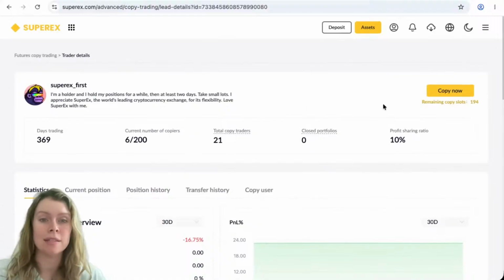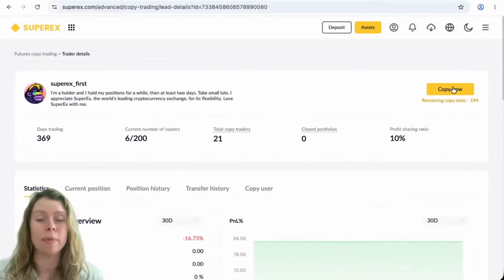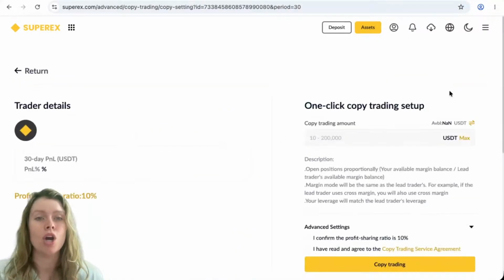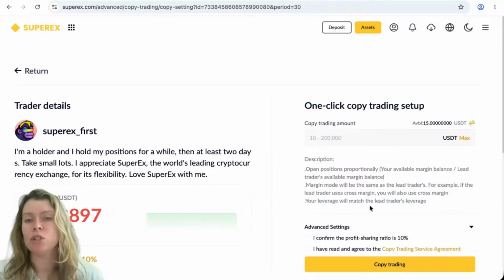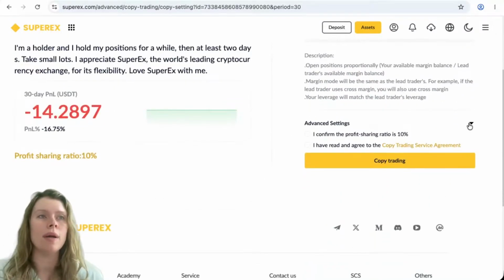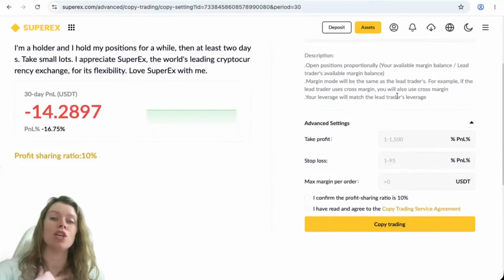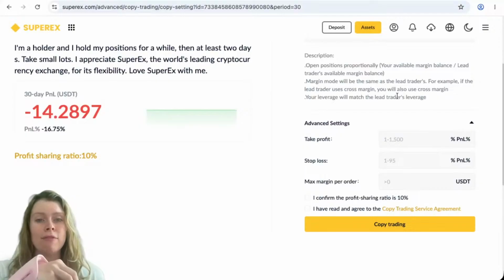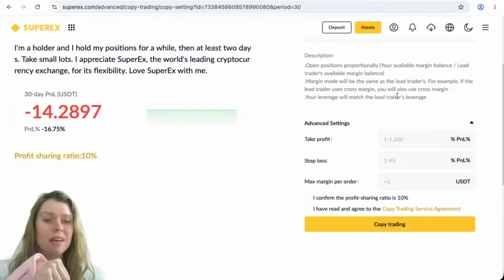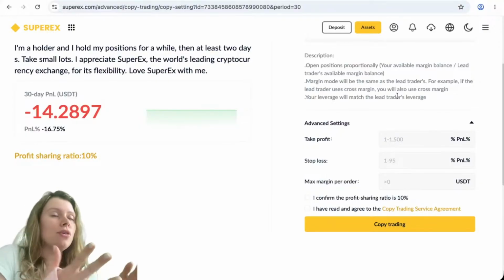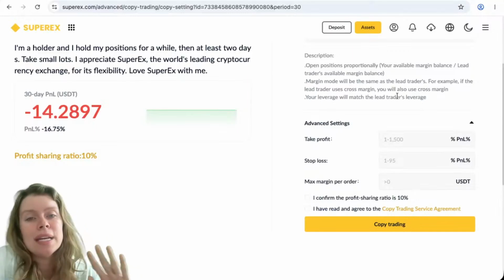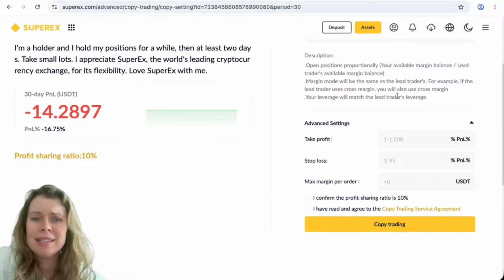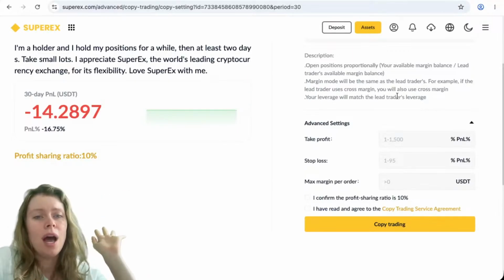And then if that's a person that you'd like to copy, you then click into Copy Now. You choose your amount, your minimum. Always open the advanced settings. That's just to make sure that you are secure. Set your TP, your SL, your max margin, and then monitor weekly from my copy trading page, okay? So that is super simple. You could have done that within easily 5 minutes, and then the system takes it over for you.